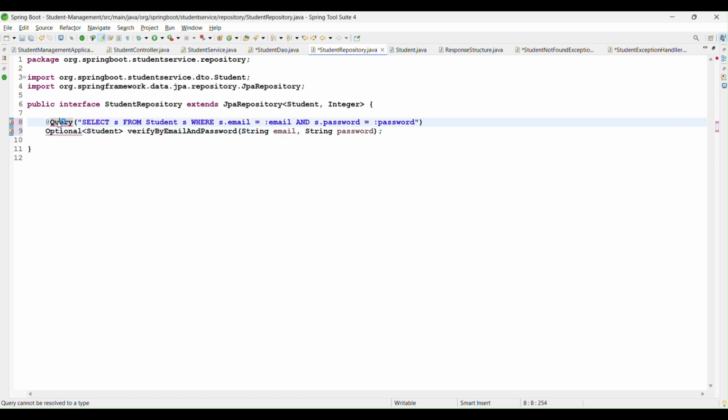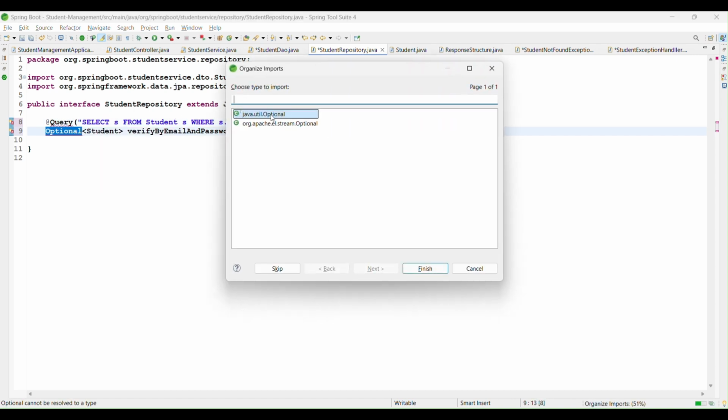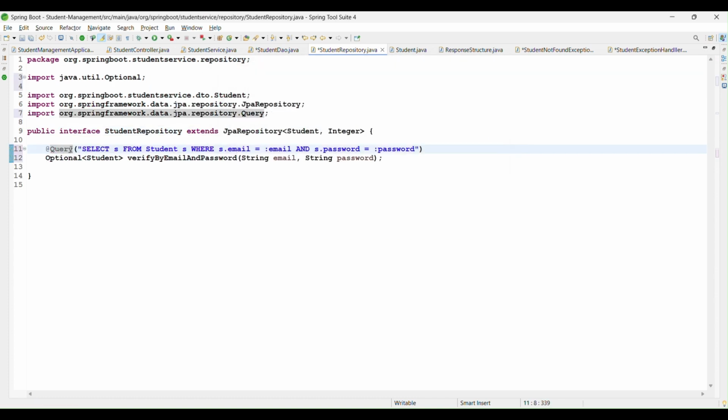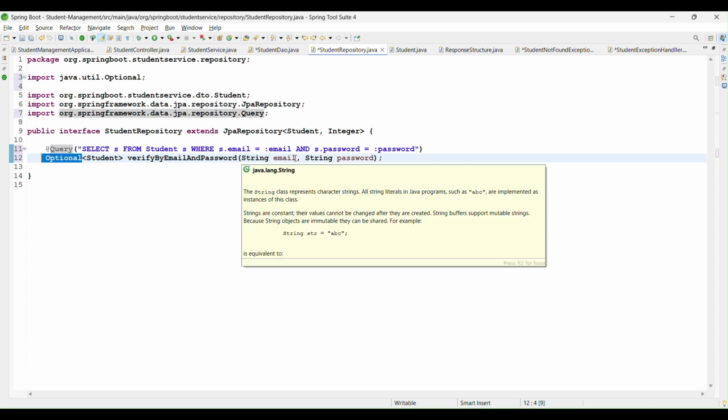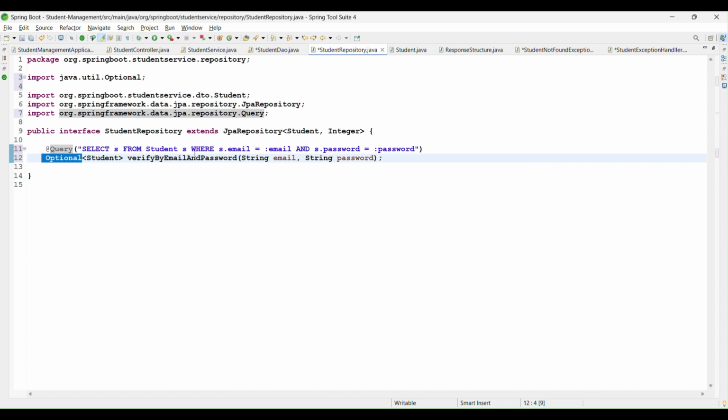So that query is, using the util class, select s from Student s where s.email is equal to email and s.password is equal to password. And it should also be the Optional class, present in the util package. Optional of Student verify by email and password, String email, String password.